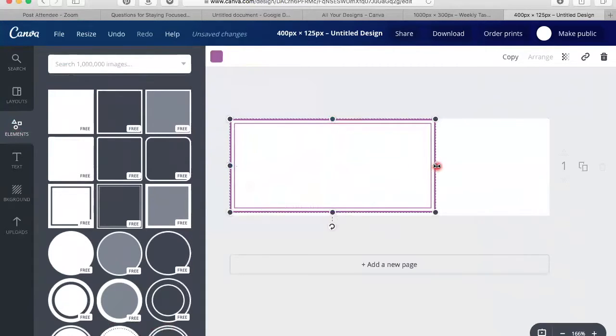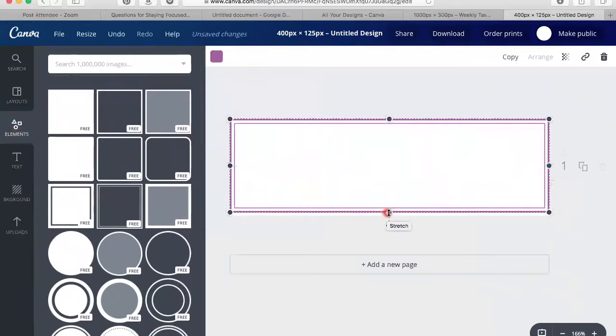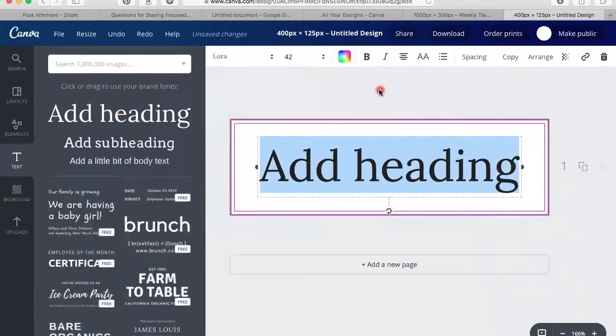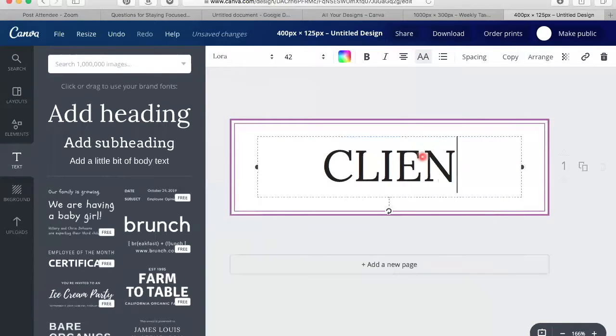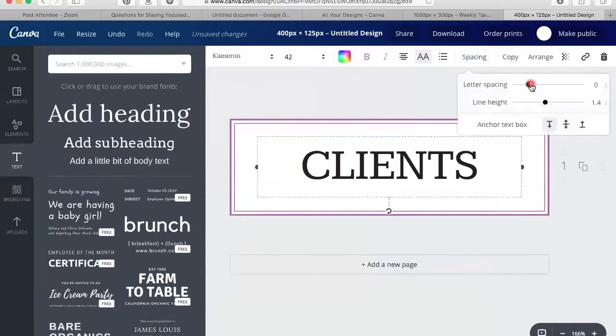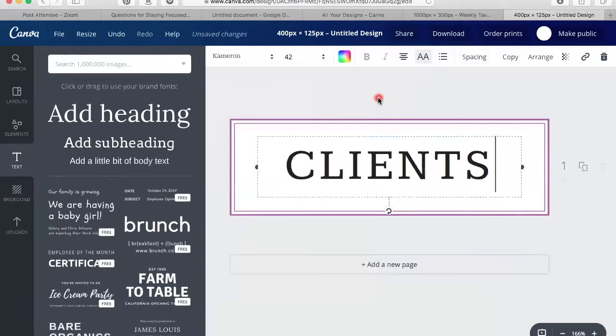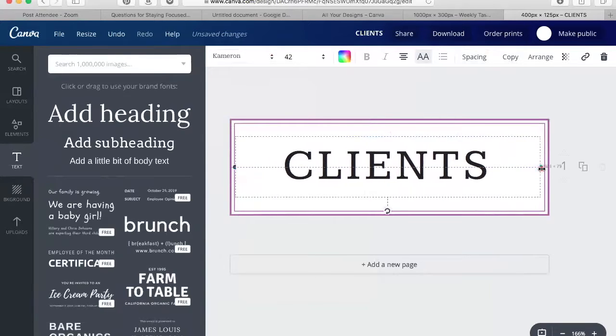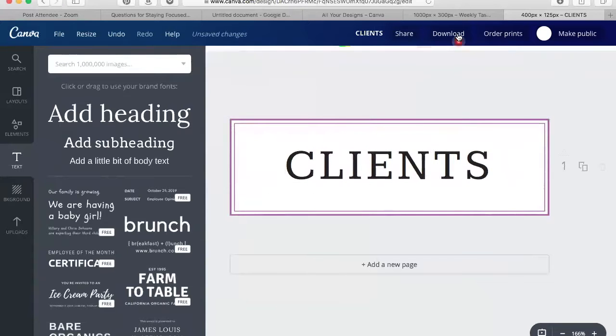This is very similar to the large header that I just created, where I'm doing the frame and then inserting the term with text. This one will say clients in all caps. An easy way to do all caps is to click up here without having to use your keyboard. I'm going to change it to one of my fonts that I use, and I'm going to space it out to about 100. Ensure that it's centered. And there we have our clients category for the weekly checklist or task list, excuse me.